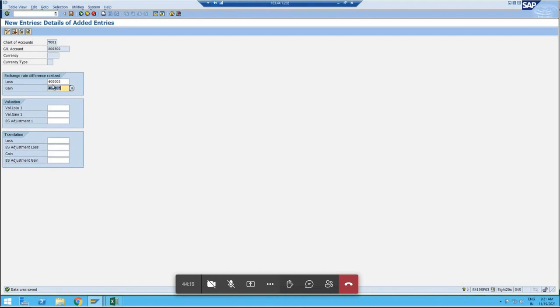So we just covered the gain and loss. That's the reason I've just shown you this. The valuation gain and loss will come when we do the foreign currency revaluation at the month end. Okay, sir. We'll cover that. I have to do this configuration. We'll understand why we do that. This is again an interview question also.